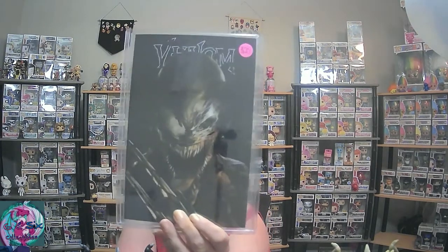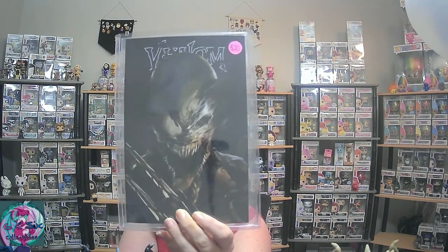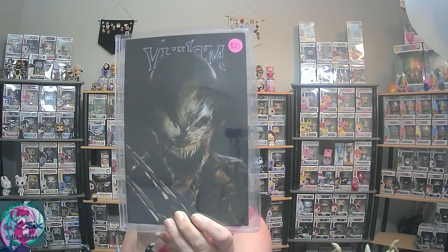He put notes on the backs of these, by the way. The last one we have here is Venom number six, Matina variant, Comic Exposure — X-23 Venomized. I mean, that just looks awesome. Isn't that freaking cool? So this was the last one out of the books for our trade, and I'm very, very happy with our trade.